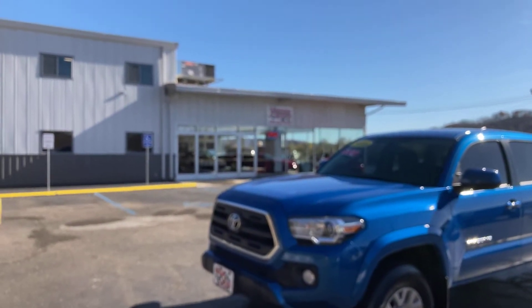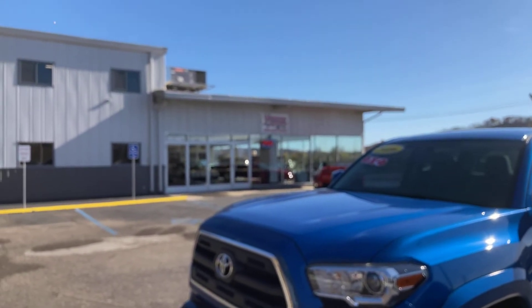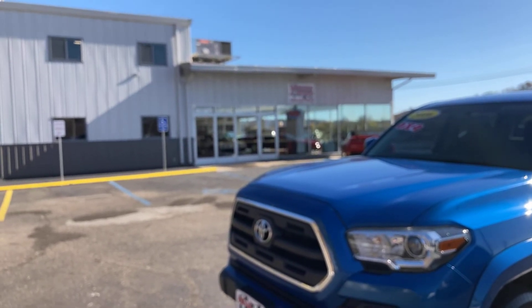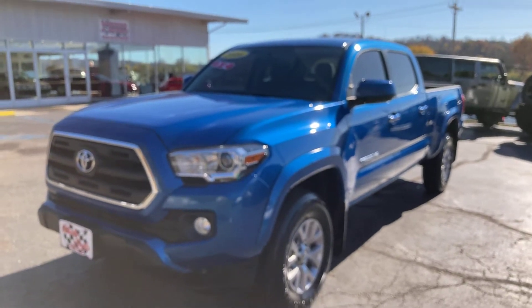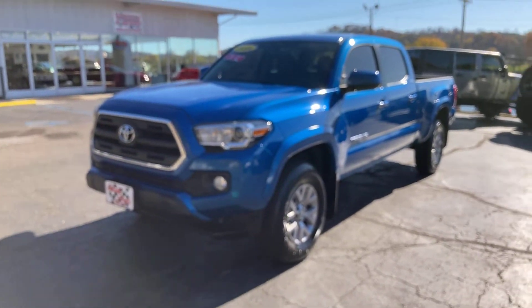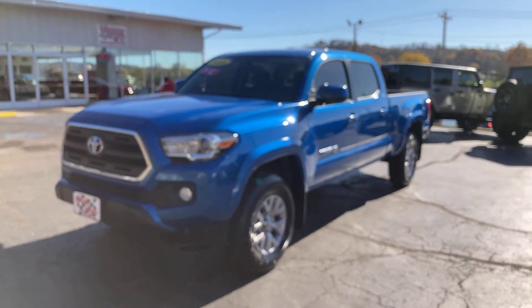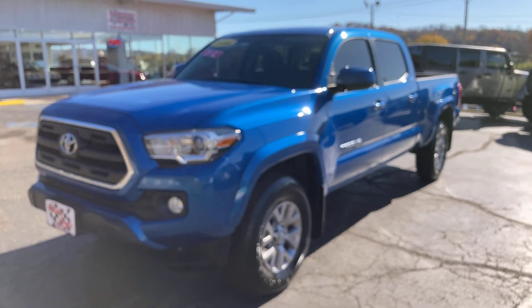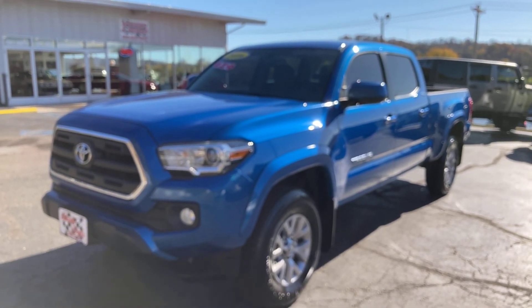If you have any questions, feel free to give us a phone call up here — area code 740-992-4443. We'd love to get you in this thing for a test drive. We've got financing for everyone from no money down. If you've got bad credit, we can still get you some financing — may have to come up with a little bit of money down, but we can put you in a newer vehicle. Just get with us with any questions. Hope you have a great day, bye for now.